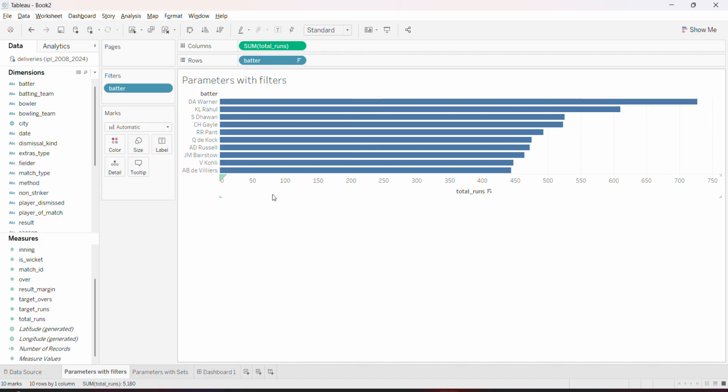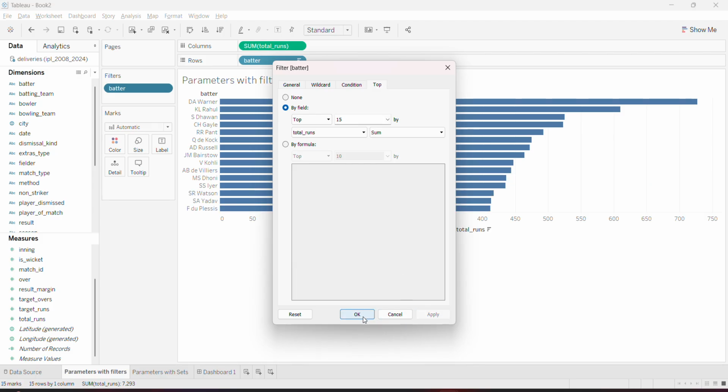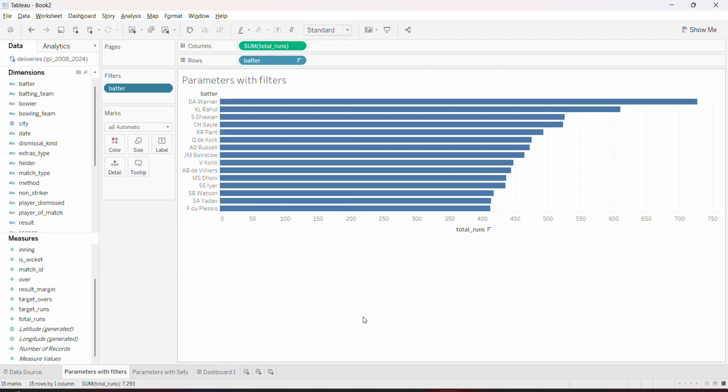So if tomorrow your user says, I do not want to see the top 10 batsmen, instead I want the top 15 in this graph, you have to go to your filter settings, edit the filter and change the value from 10 to 15. This is a bit tricky, and each time you have to come and change these settings and highlight the data based on that.